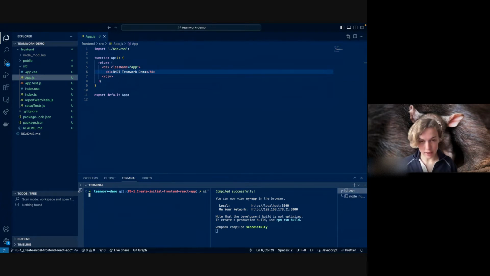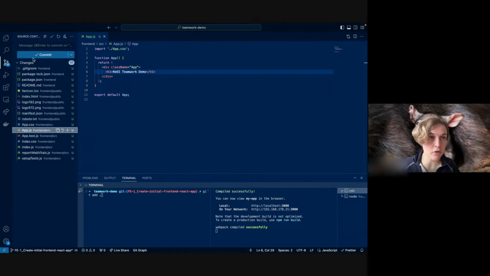All right, so I'm now going to save my changes. I am going to do git add. I want to add all of my changes, so I do a dot. We're going to see what happens here. So far, I've got all of these changes, and they're all in the changes file section. When I add them, they get prepared to save. So they're staged, this is called. So we're preparing to save these. We need to save them with a message.